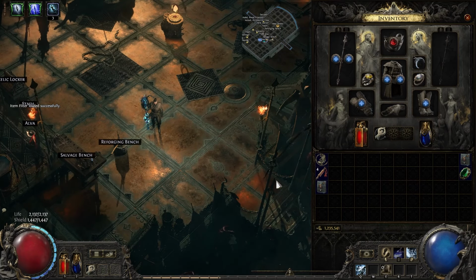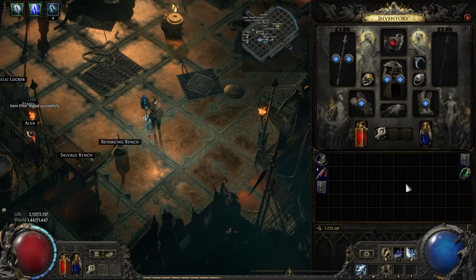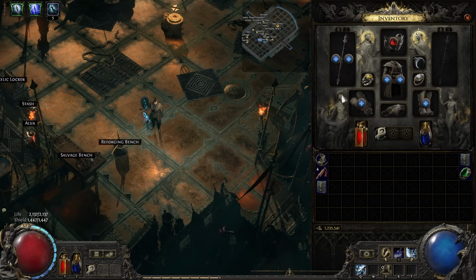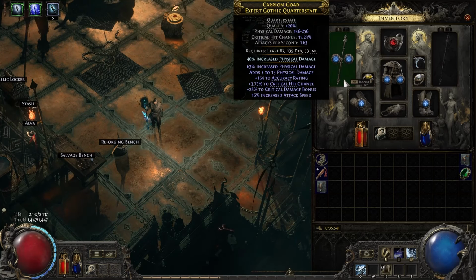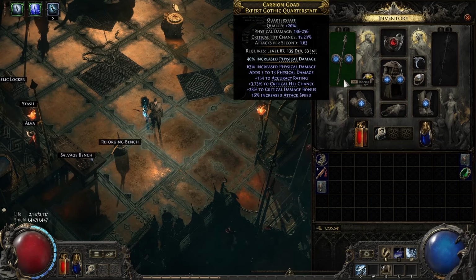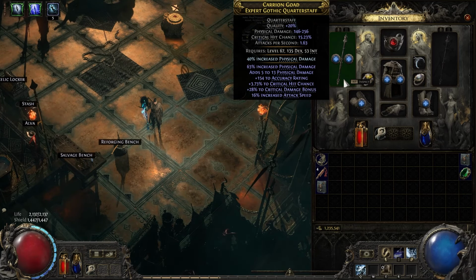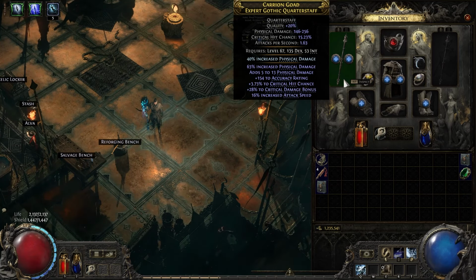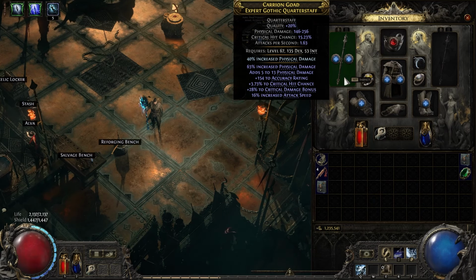So if we look at my gear, it's fairly straightforward. Some of it is decent that I've crafted myself and got lucky. Other bits I've bought, but nothing is mega expensive. So in terms of the staff, the three stats you really want are base crit chance, attack speed, and as much physical damage as you can get. However, the more physical damage you have, the more expensive an item is. I would think a staff like this is probably 15 exalts.